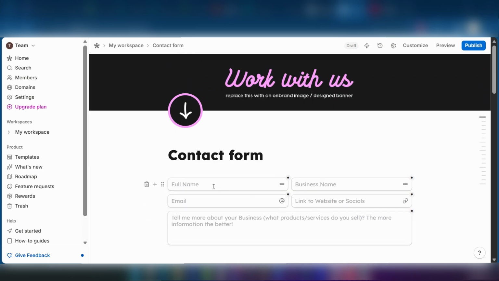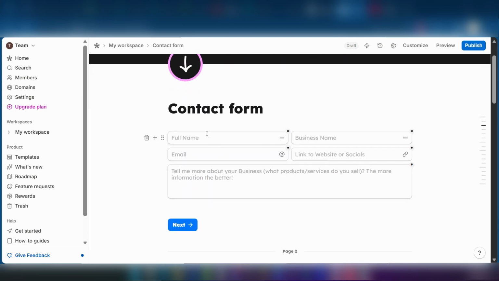Great. So in principle, this is how you can make some adjustments to the existing template. How you can change the banner, how you can change the logo, and how you can make some adjustments to these areas, whether you want to make it required or add some more blocks.